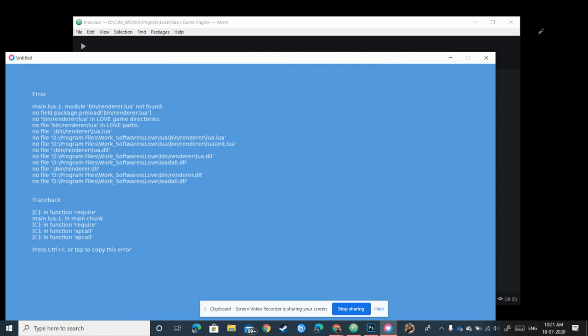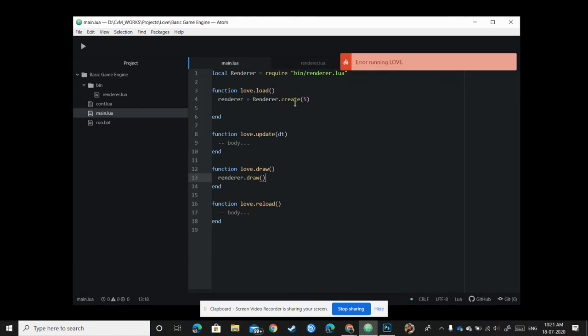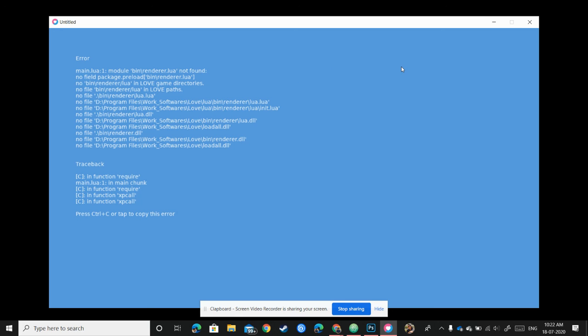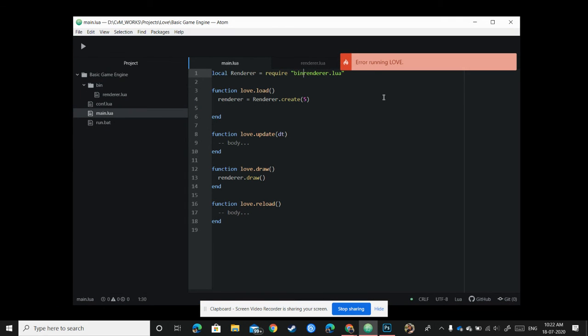Wait a minute. Let me try renderer.lua.lua.